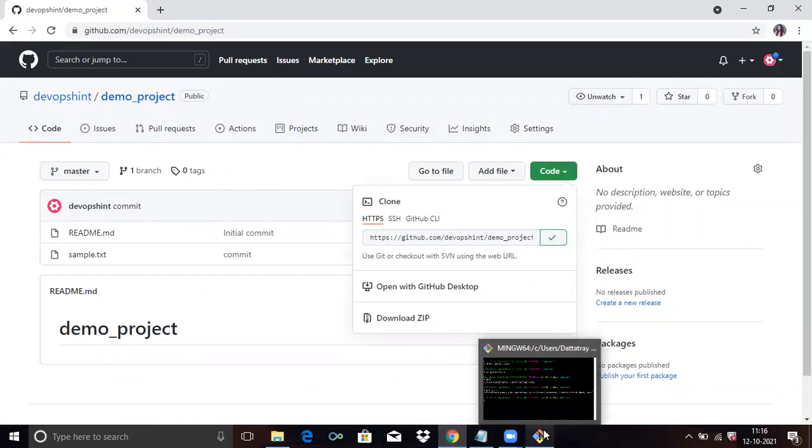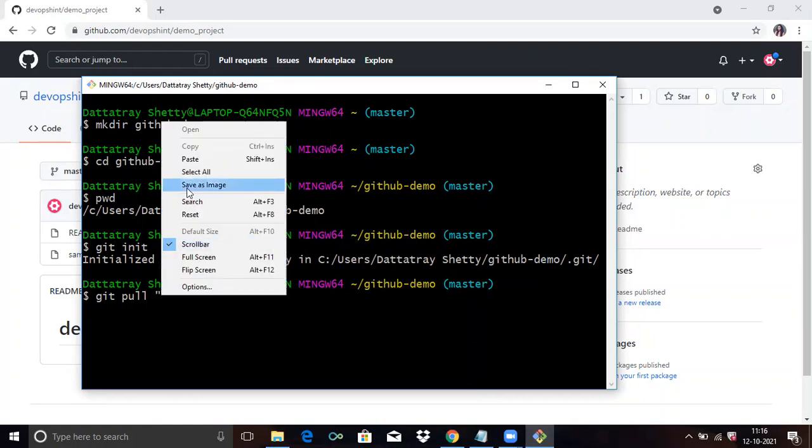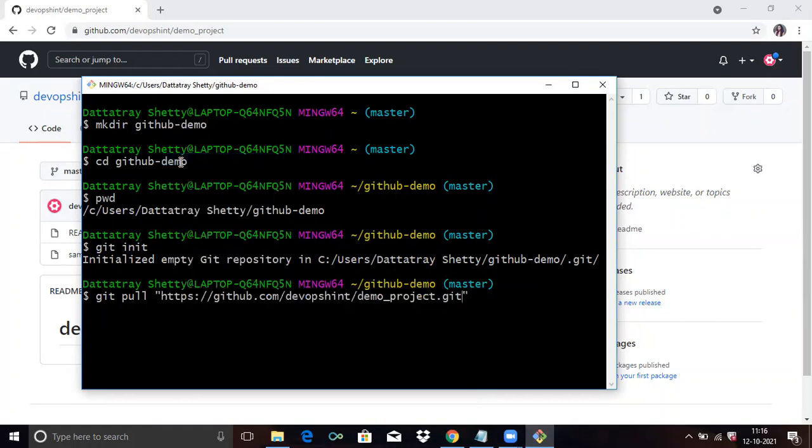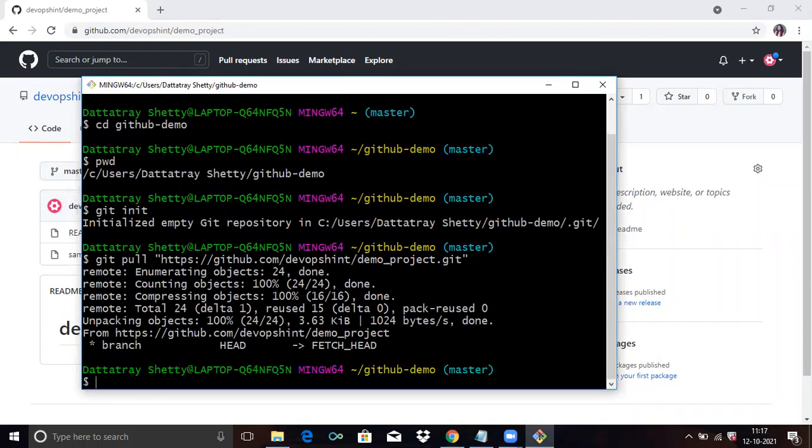And now here run the command git pull, in double quotes copy the HTTP clone. So now it's done. So now let's check in our folder.